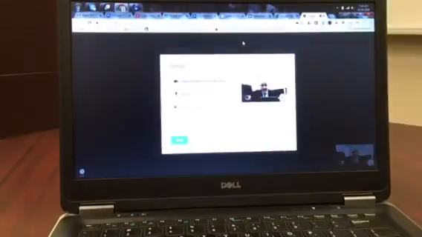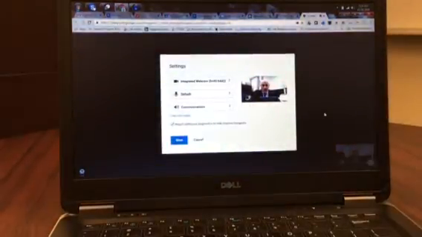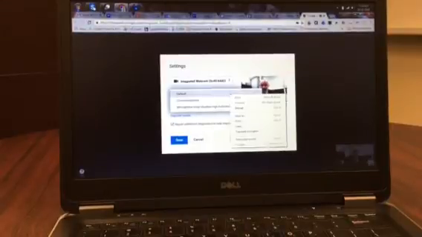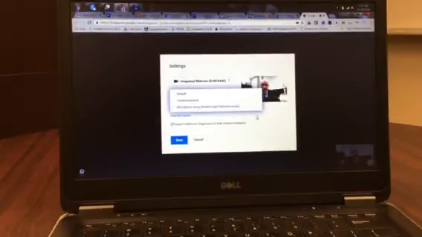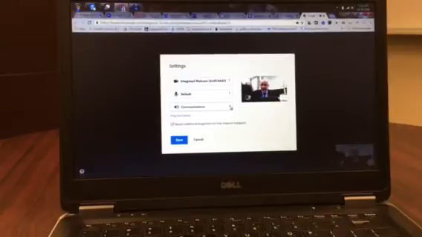Over here, this little gear is settings. So if you are having a problem with maybe sound or your camera, you might want to go in here to make sure that everything is set up on whatever microphone that you have installed or that you're using in your laptop. These are the different settings for all of that. Again, honestly, I've never used it. And if you're using a Chromebook right now or a laptop, which you've had maybe your tech take a look at prior to your Hangout, you should be okay.